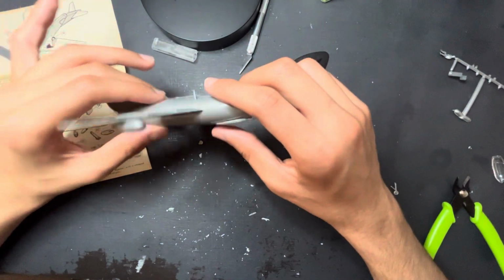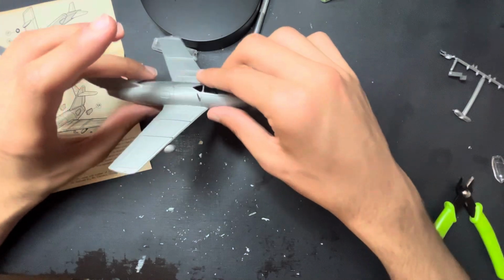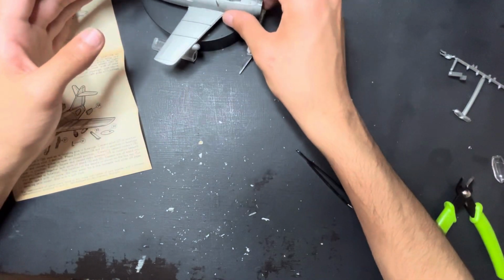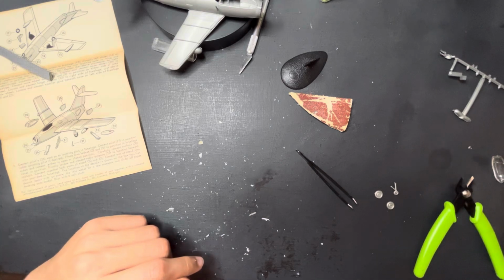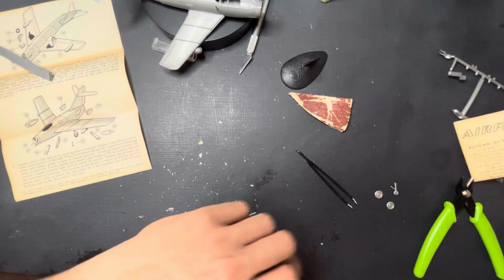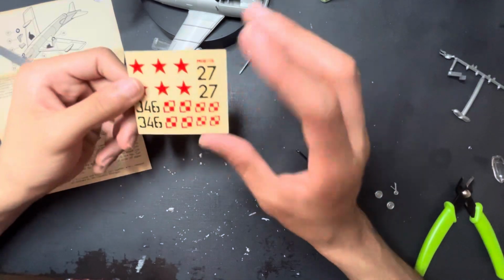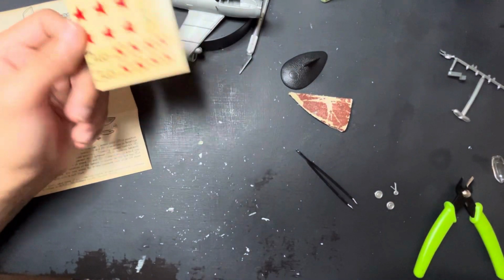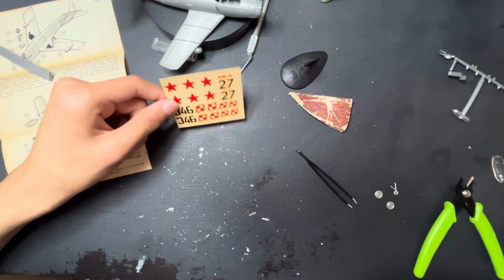Well, it comes with two, and so many countries used the MiG-15 that there's a lot of options to choose from. But I will go with one of the ones that the kit came with, and it's not the Soviet one, but the Polish one. I would want to make a Polish MiG-15. And the other one, I might do an Egyptian or Iraqi MiG-15.